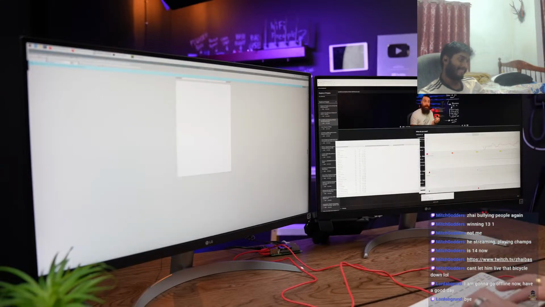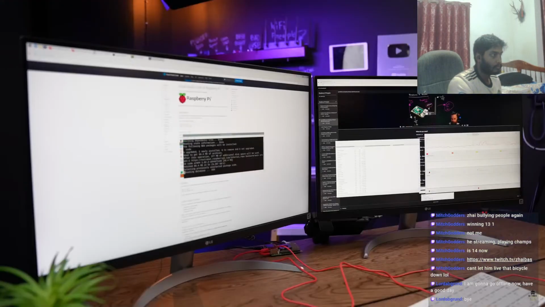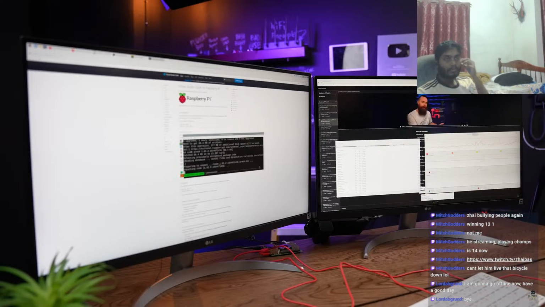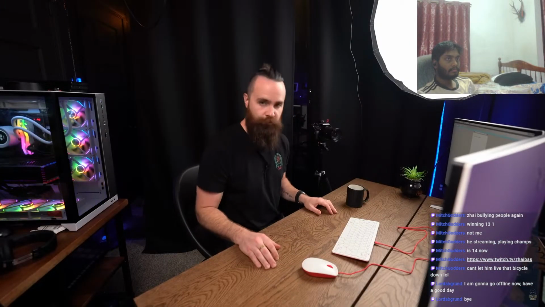So here I'm using LibreOffice, a free version of Office for Linux. This keyboard's killing me. So right now I'm actually running quite a number of things. I'm playing a video on my Academy. I'm installing VS Code. I'm using LibreOffice to take notes. And it's not doing too bad. Okay, and it does lag from time to time. You're not gonna be the most productive person in the office.